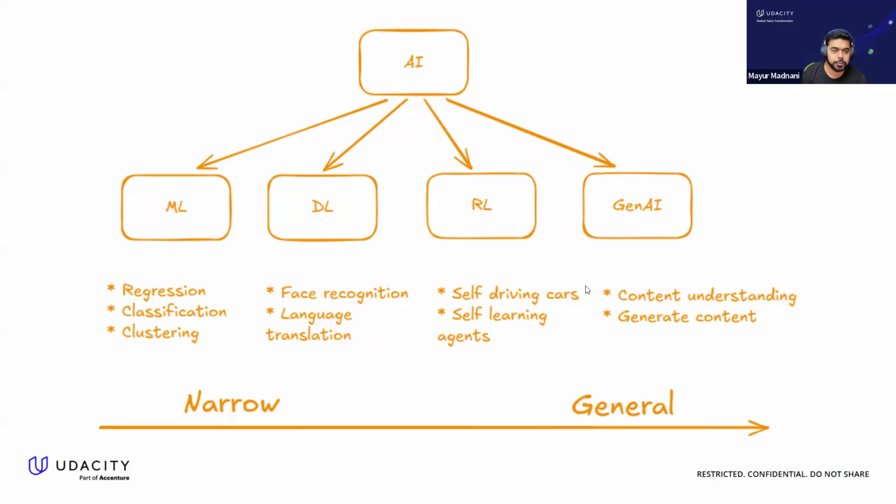Some examples of reinforcement learning would be, let's say, self-driving cars and self-learning agents. Widely used, you would see different companies using these techniques. And again, we would see some use cases of reinforcement learning even in generative AI scenarios over the course of time in the next slides. Now, coming to the main topic of today, which is about generative AI.